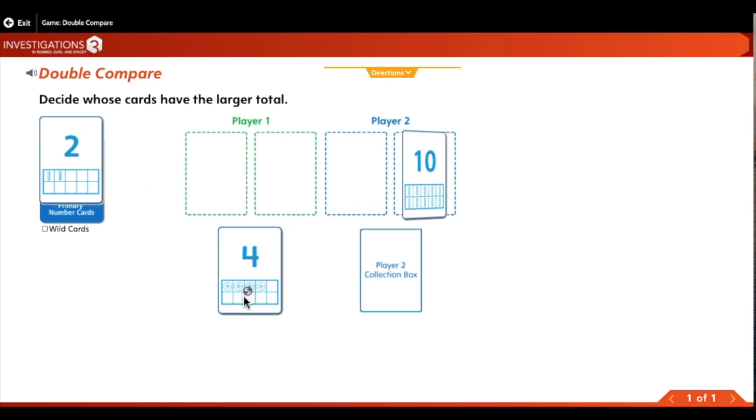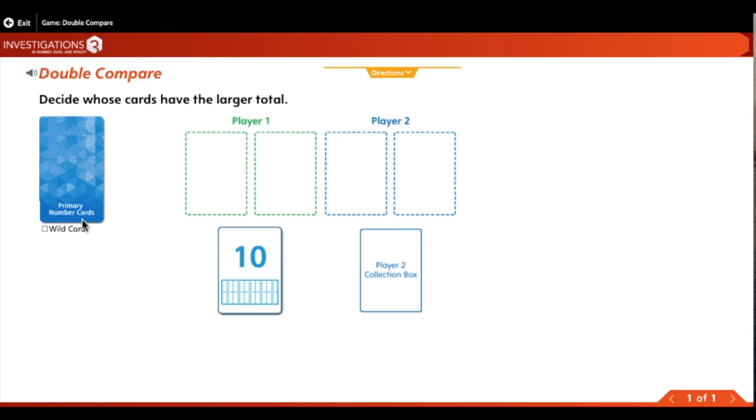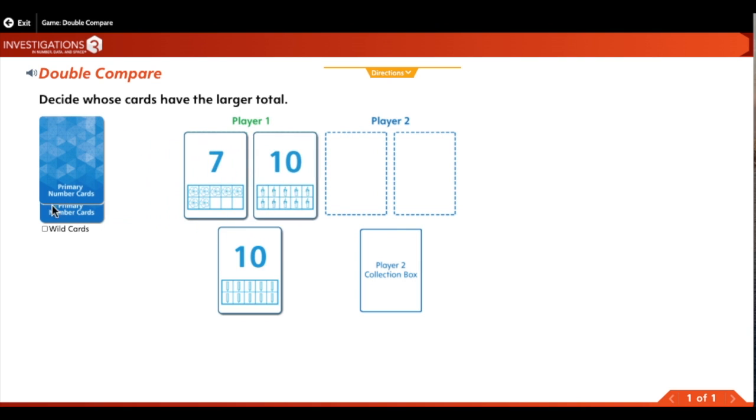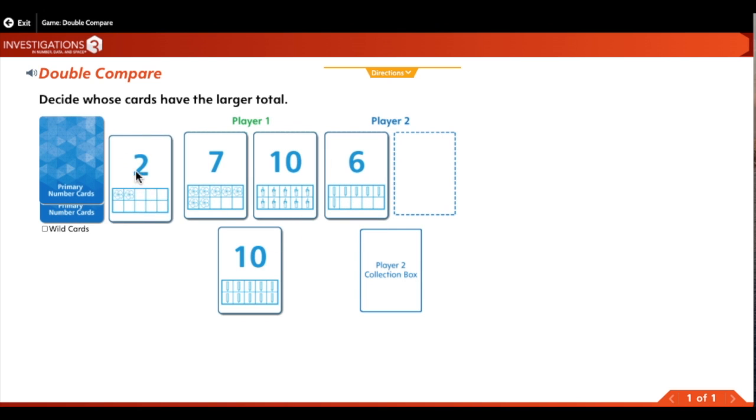Oh, they don't want to work for Miss Hulsart. There we go. So player 1 gets to collect all the cards. And then you flip 4 more cards. So first, I'm going to go to player 1.